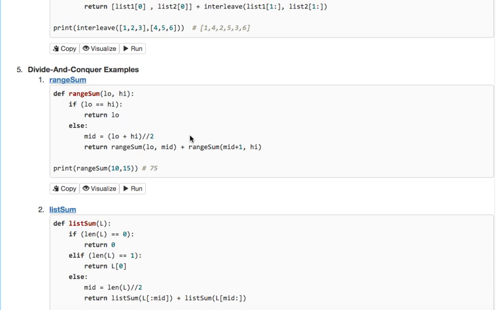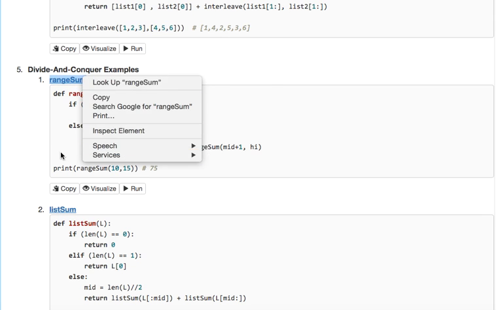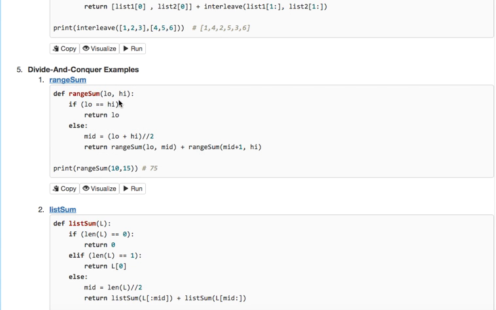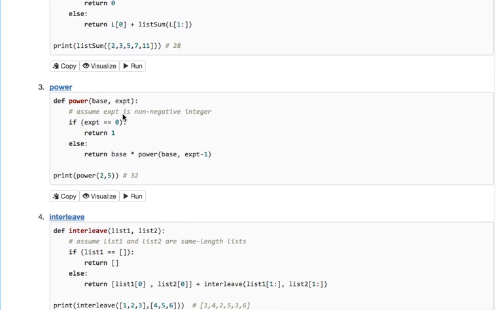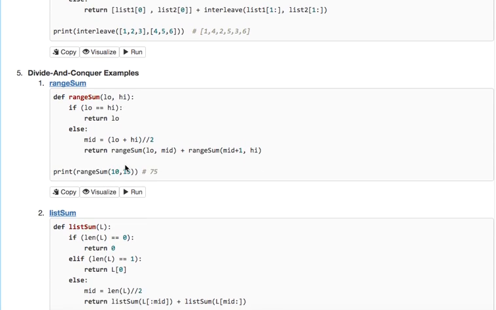Here, the basic idea we're going to use, though, is do something to the left half and do something to the right half, and then combine those. And that's sort of setting the stage for when we start looking at more interesting algorithms that do this. I'm thinking things like merge sort and quick sort and so forth. But for now, let's just say if we're going to add up a sum of numbers over a range. This is exactly the same range sum as this one, but solved differently. In this case, we're going to say, to add the numbers from 10 to 15, find the middle number.